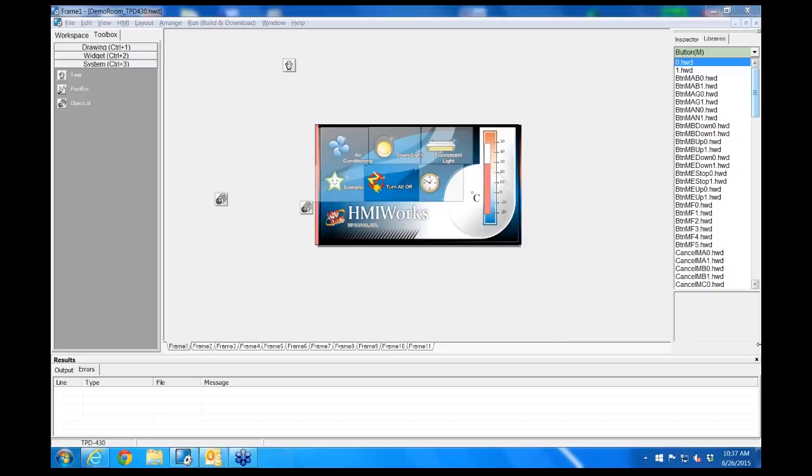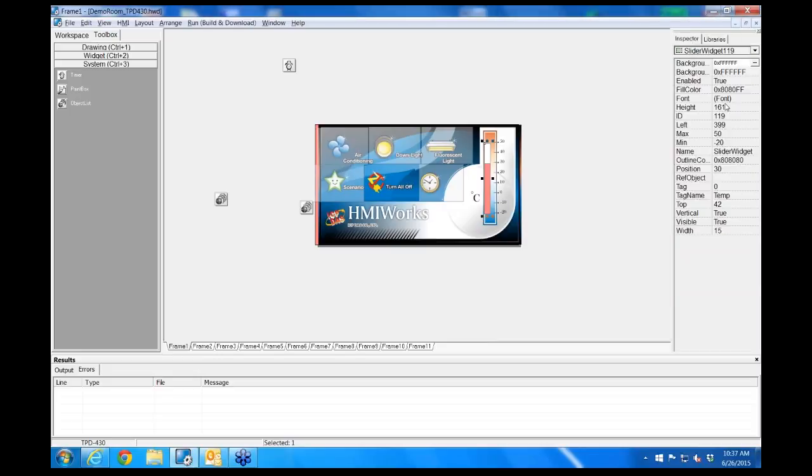Because they have devices and functions, you can use them for testing out and seeing what each of the widgets does, and being able to create your own. You simply click on, for instance, this slider right here. It'll show the properties over here in the inspector, and just by changing the different properties, you'll see what happens on the screen.